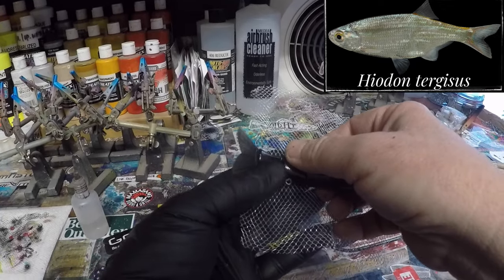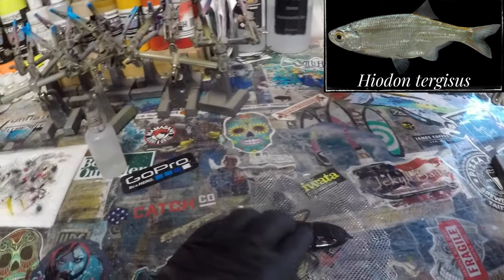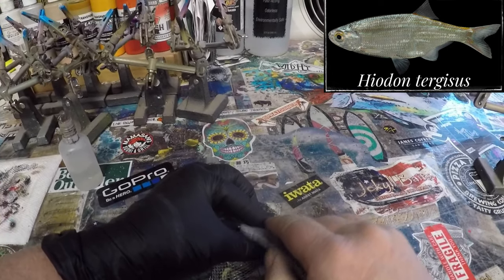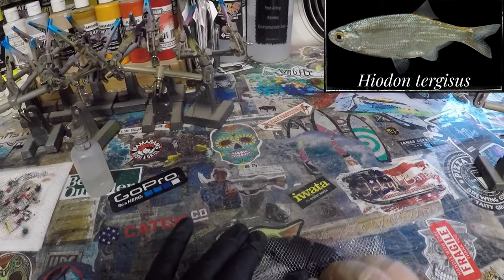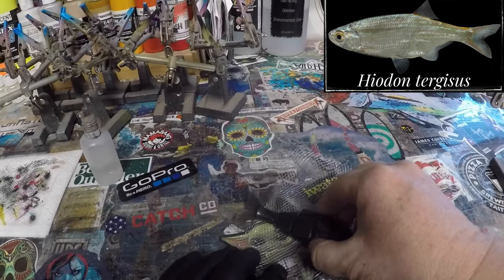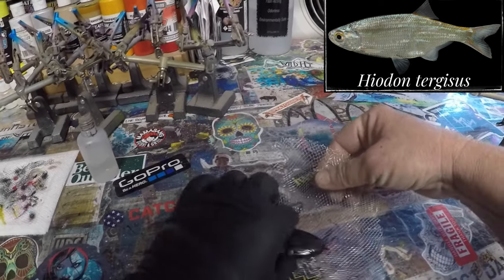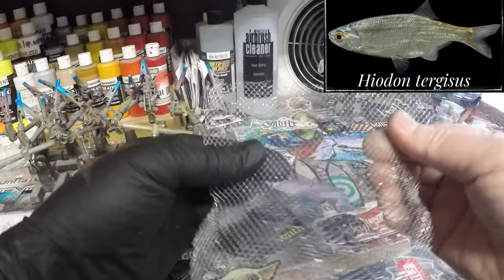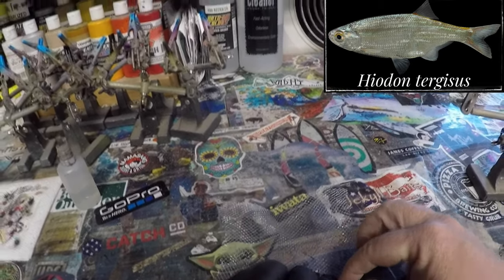I'm going to bring this to right in the middle and press it down. I'm absent some lights — I'm hopeful that we'll have some actual studio lights in here at some point. I've been told they're coming, but it's been a couple of weeks now. Once the lights are in, it will be much easier to give you guys quality video production. So until that happens, sincerest apologies. I'm just moving this around until I can get a suitable spot. Because it's window screen, there's a little flex to it, but I'm certain I can find an area that works.